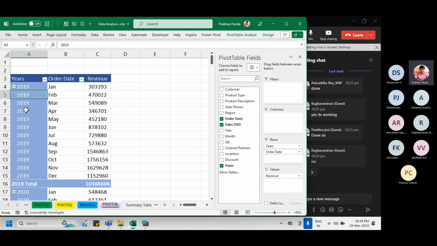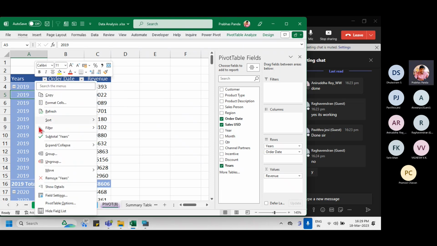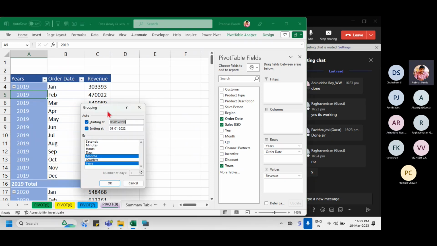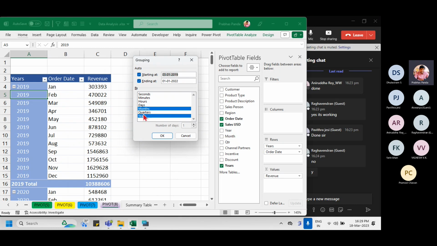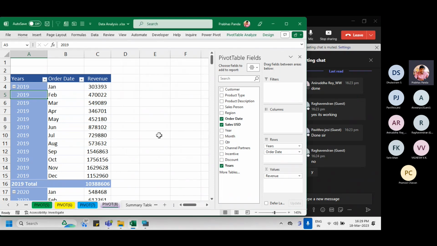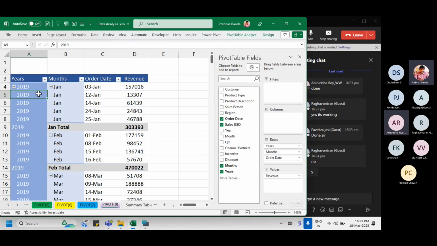Again, keep your cursor in one of the year cells of the year column. Right click upon that. Go for group again. In the same box, we have an option called days as well, which is not selected. You can select it now. And the moment you click OK, you can see a beautiful hierarchy of report: year-wise, month-wise, date-wise records. Anybody who wishes to see that will definitely be happy watching the presentation. So kindly confirm you got your pivot 8 ready the way we are discussing.